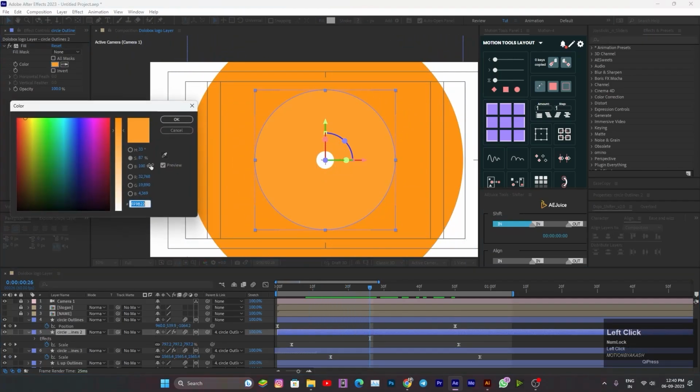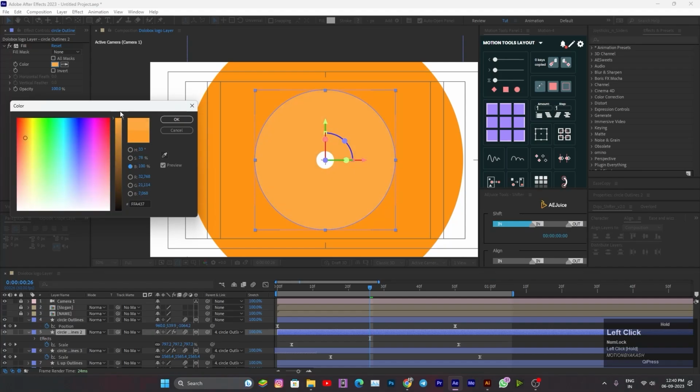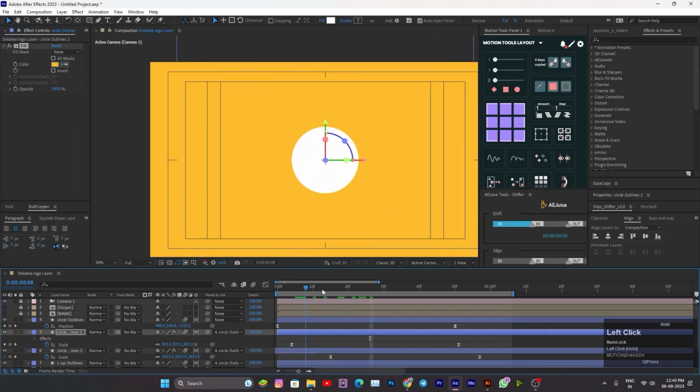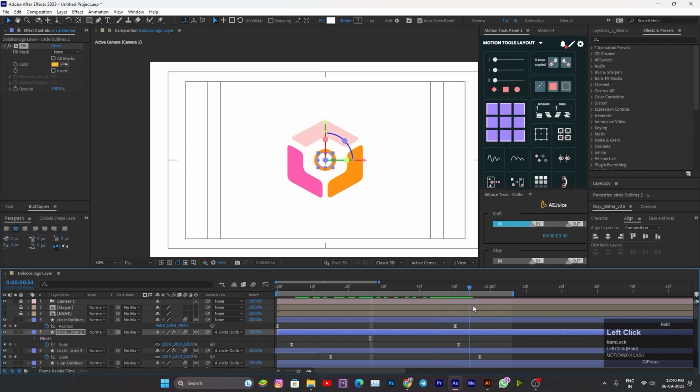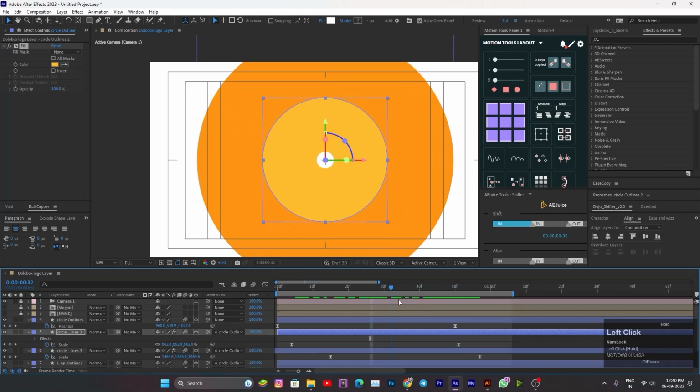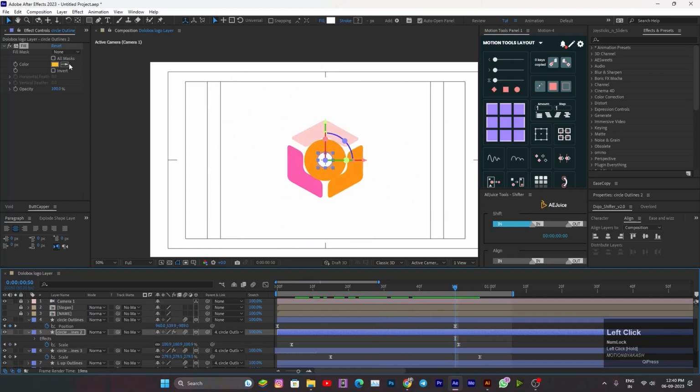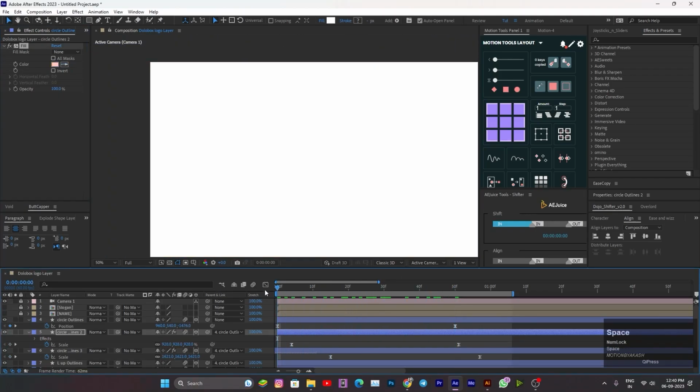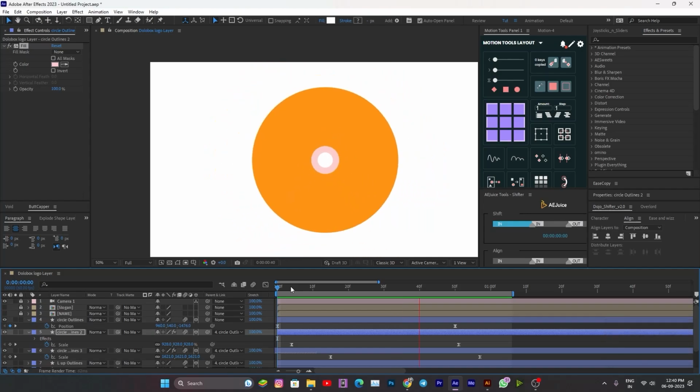Need to reduce the saturation a bit more. How about this color? Yeah, this looks much better.